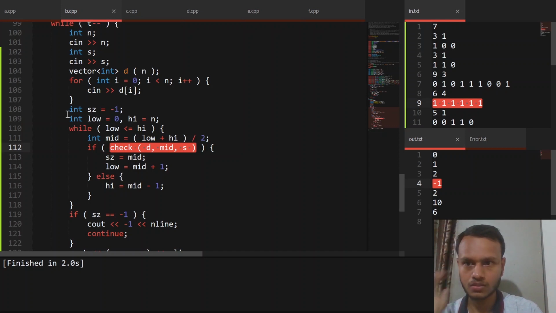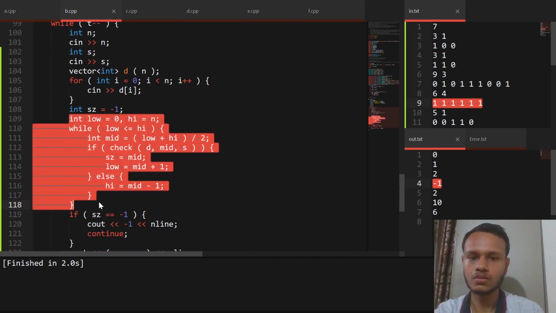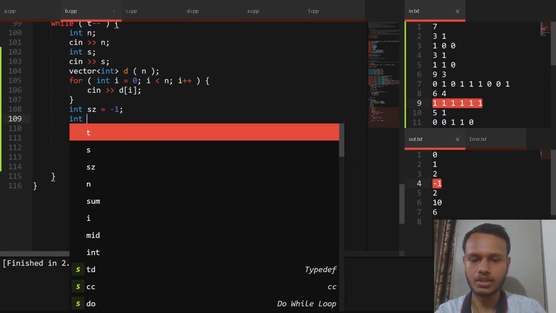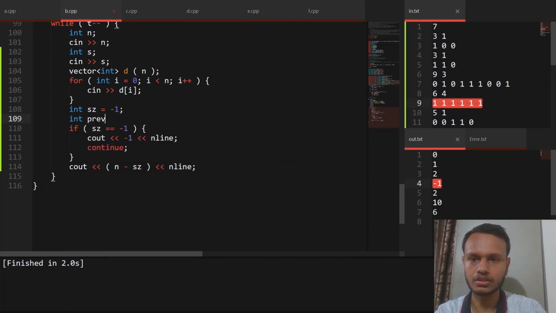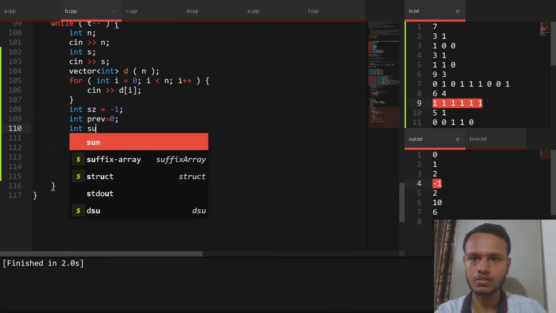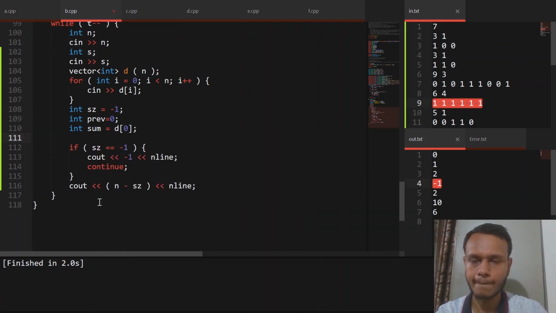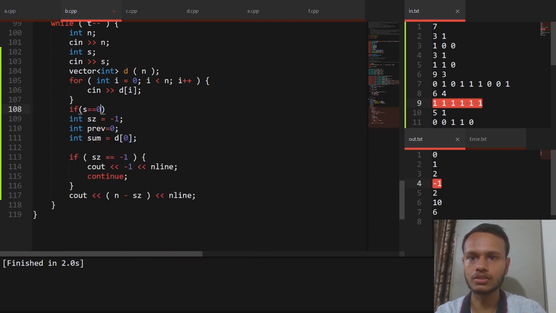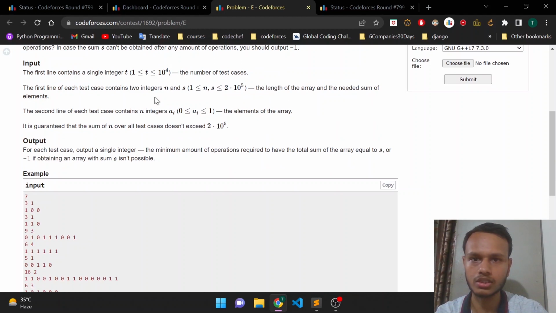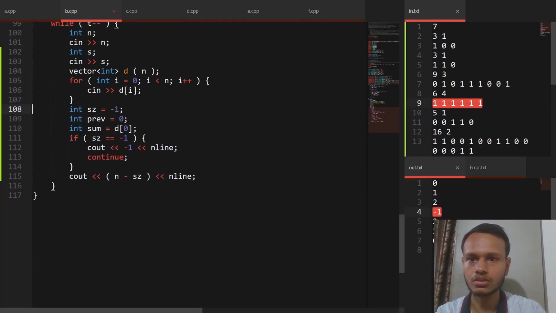Okay, and let's say previous, sum equals to d of 0. So okay, first handle the case if s is 0. It can be 0 also, right? No? Okay.